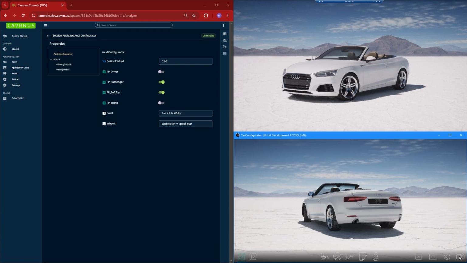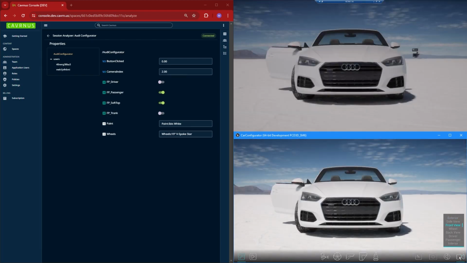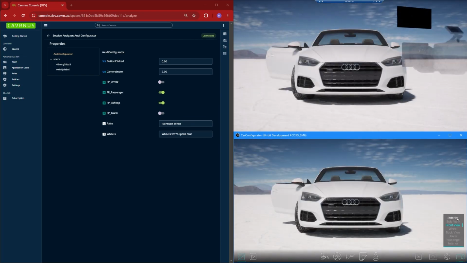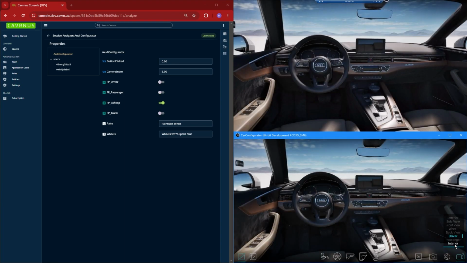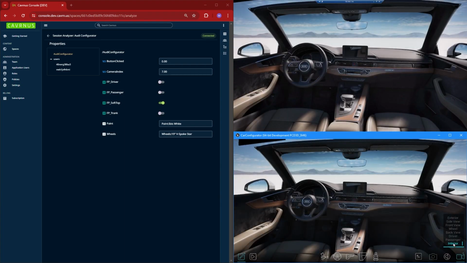By default in the simulation, changing the location of the camera will change the position for all users. I can disable other users affecting my position with the camera icon.